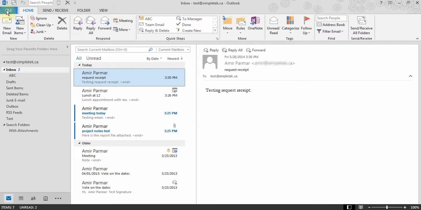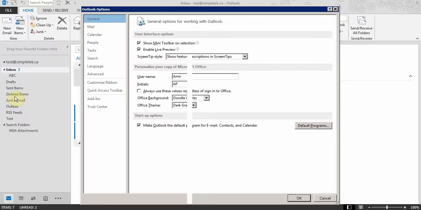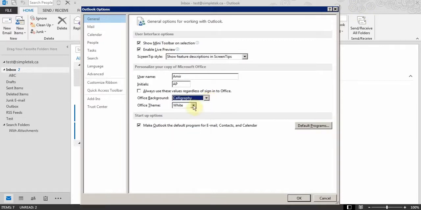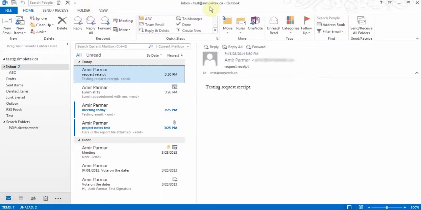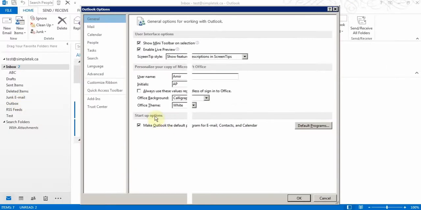Now to do that, you'll have to click on the File button, and then you go to Options. And when you do that, this is where you come. And this is the place where you can make a whole lot of changes. Like you can choose the color format, like you can make it lighter color, that's the background on the top. And you can also put whatever colors you want, like calligraphy or whatever. So if I choose that and I click OK, now we see it's got a white background on it. So if I want, I can go back to File, Options, and then I can make it a darker shade. So you can change that.